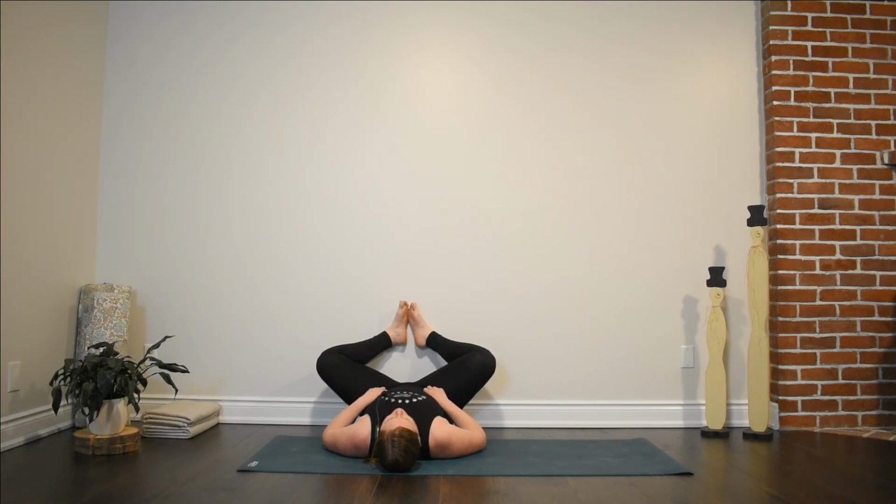As we exit our practice, I encourage you to take as many organic movements as your body might be asking for. We'll take many, many breaths before we move away from the wall and come back to seated. So as we enjoy our reclined butterfly, maybe we take stillness, maybe we use our hands to press those knees away.